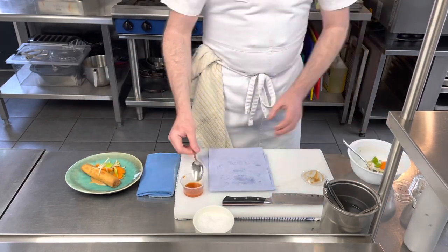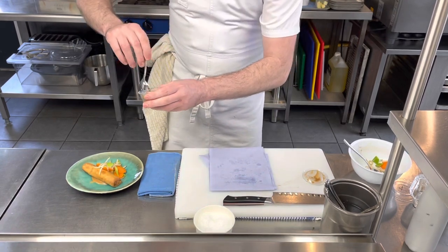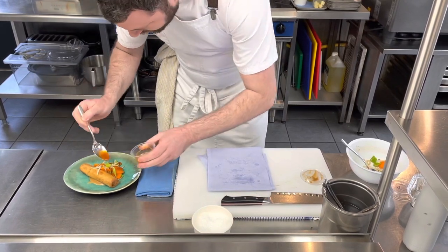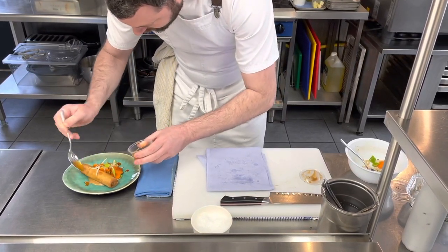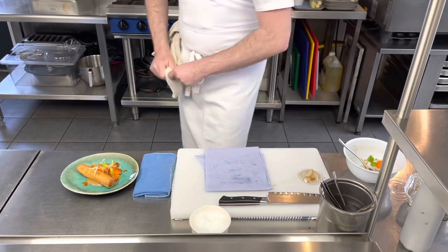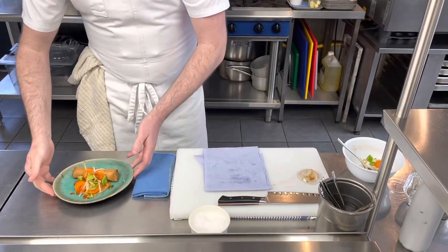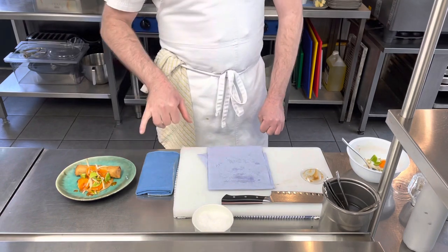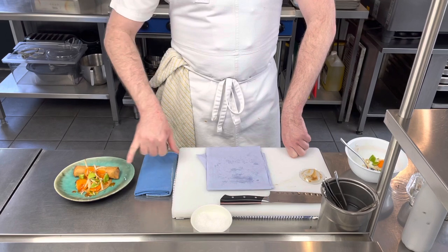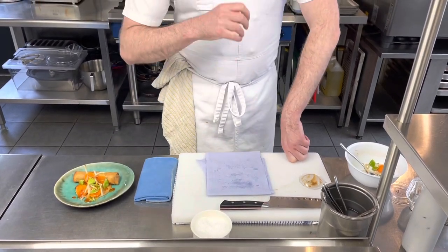Finish it all off with the sweet chili sauce — it's quite thick, so it sort of comes up all around and adds a nice bit of heat to the dish as well. So, the first starter for Dine at Home — a vegetable spring roll, seasoned with hoisin, with a nice peanut satay underneath and an acidulated salad with pickled carrots, mange tout, and bean sprouts.